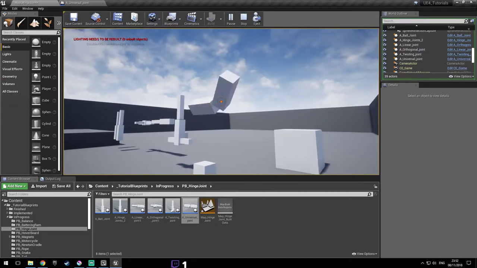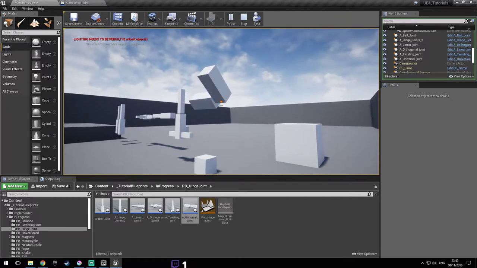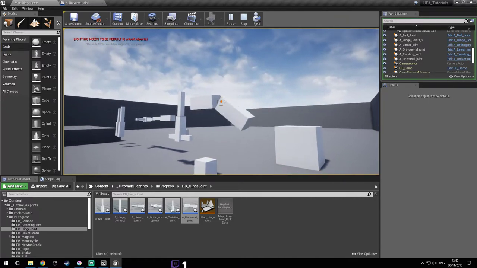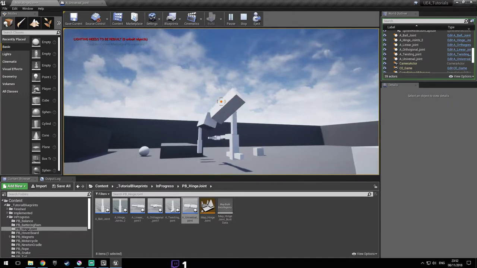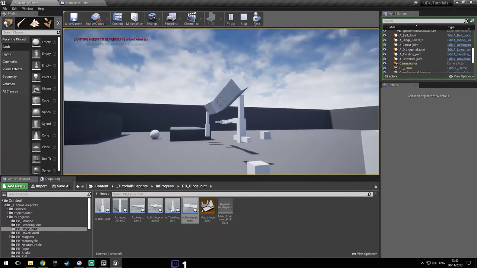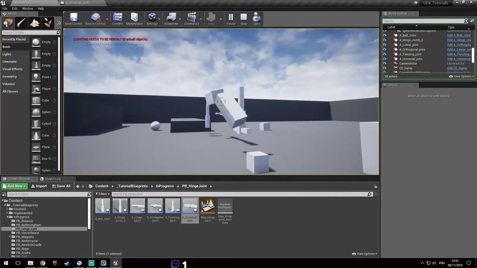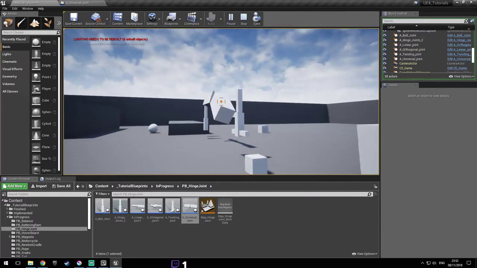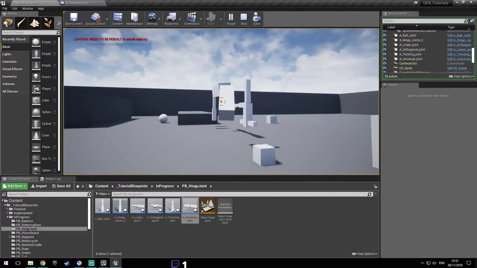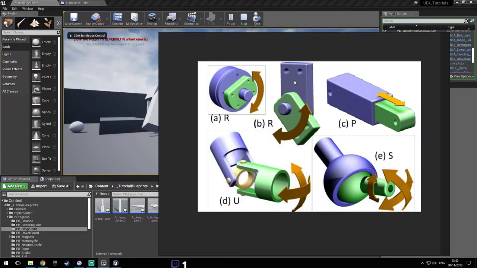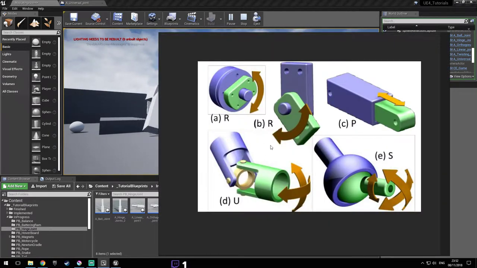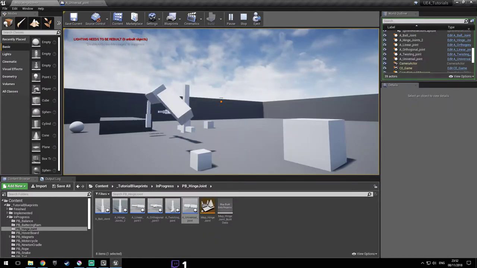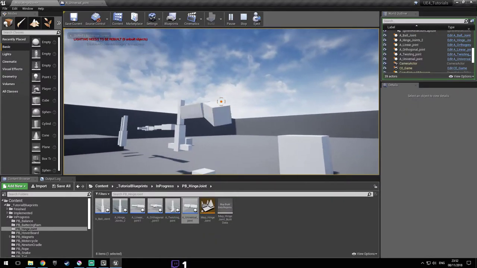Yeah, that's exactly how it should work. I think. But it doesn't. Wait, so if we rotate it like this, it works. If we rotate it the other way around, it still works. That's not good. Wait, so like that and like that. Yeah, that's good. So we got this motion right here and the twist. If we twist, then the other one twists also. So yeah, it should work.